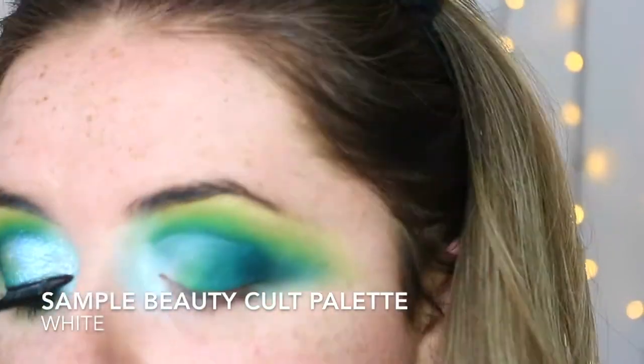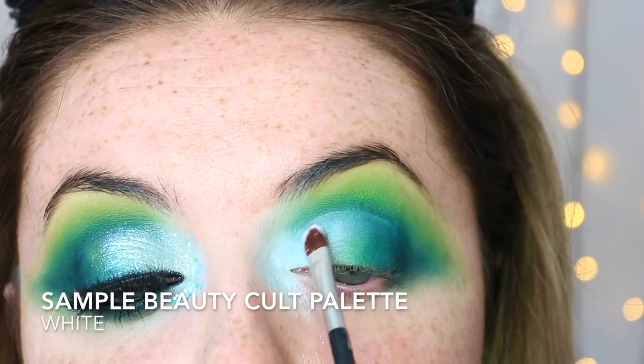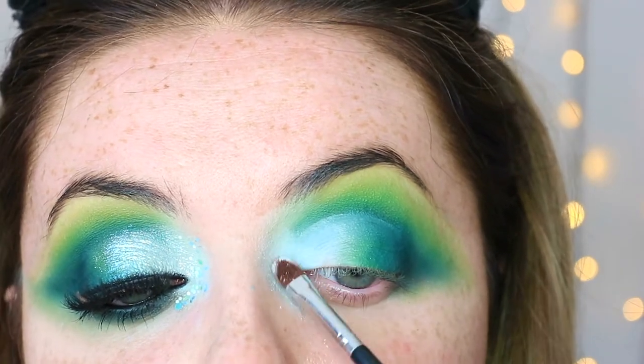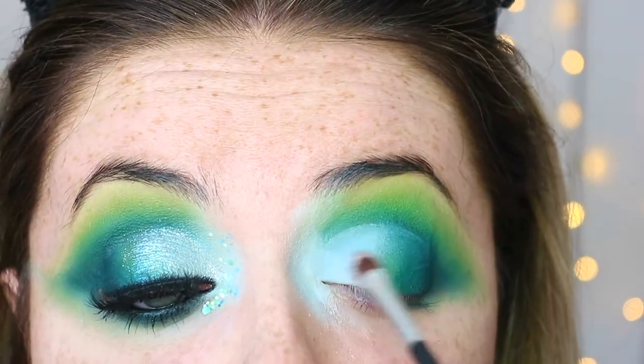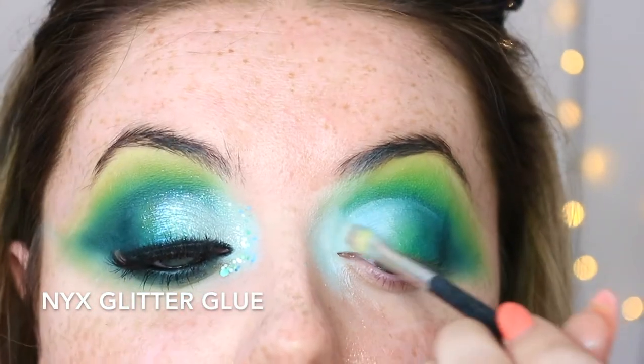So I wanted that inner corner to pop a little bit more, so set all the gel liner down with the white shadow from the Sample Beauty Cult palette. And then I'm prepping all the area for glitter using the NYX Glitter Glue.